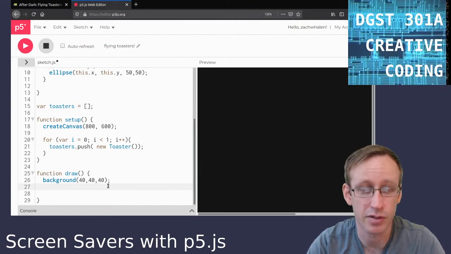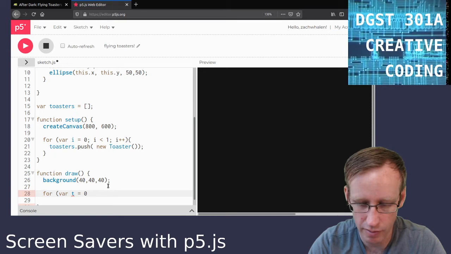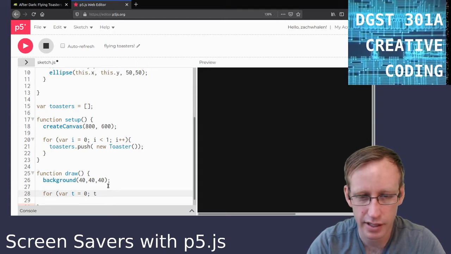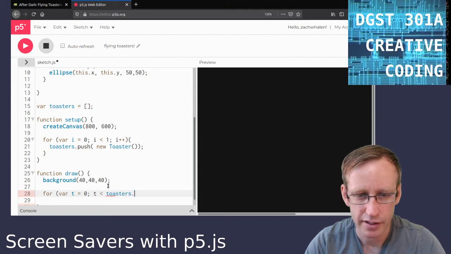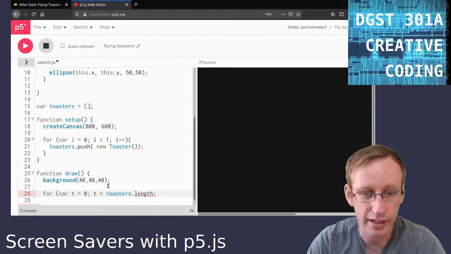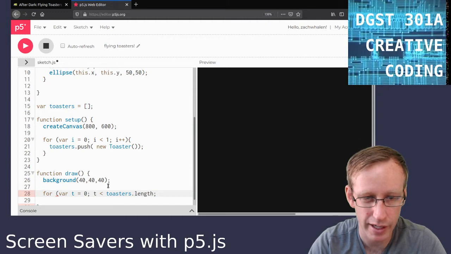So now we need to actually draw it. What we need to do is loop through the toasters, which is again just 1, so we'll make a loop here anyway. That's t now, and this is going to use the length function. Whatever the length of the toasters list is will be the highest possible value I can get to in this loop.